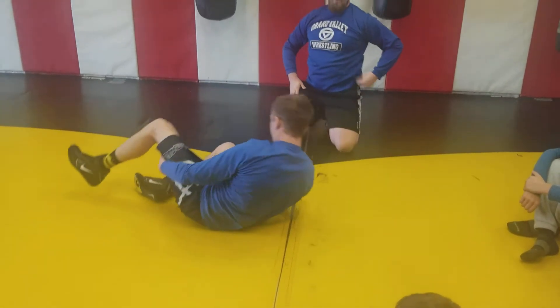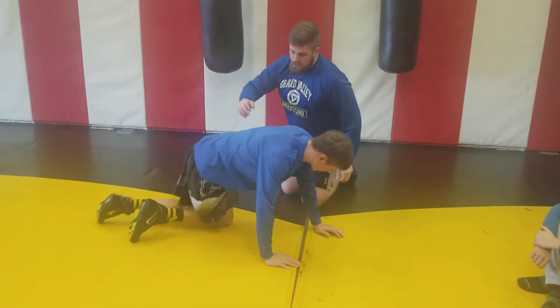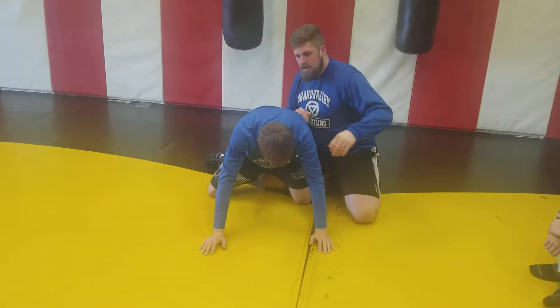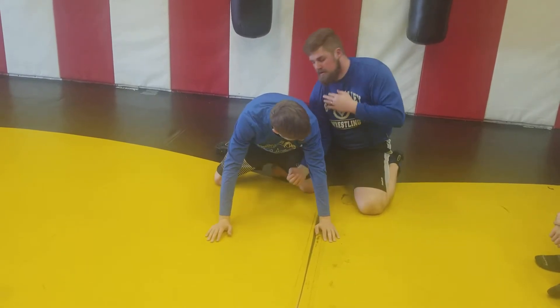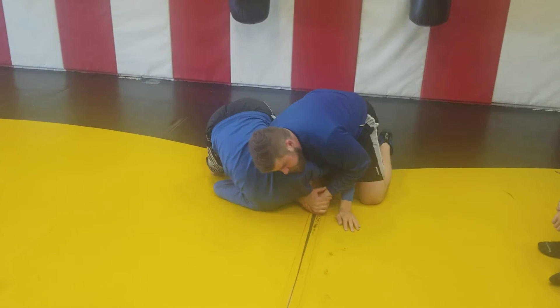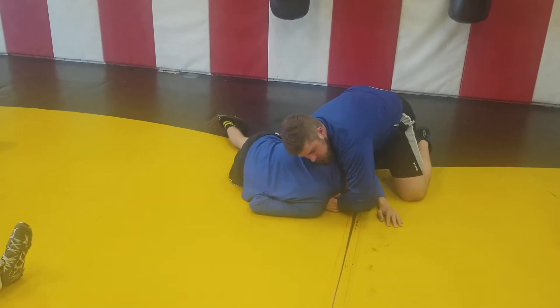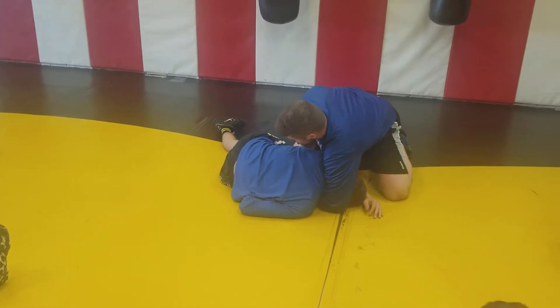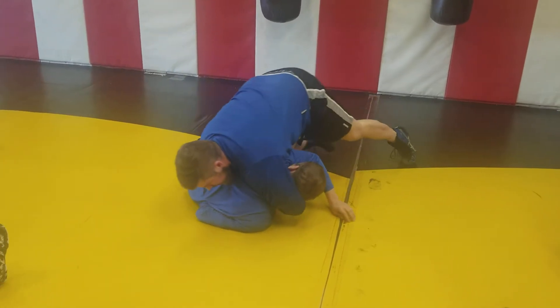So that's just another way of getting into that. Again, you start with the ankle ride — you come up under and you reach this shoulder up into his chest, block your hands, pull it down underneath slowly. Reach that arm under, reach that arm back — you still got this leg trapped — and then drive him over.